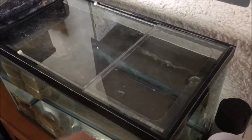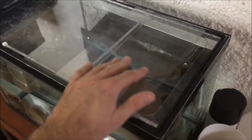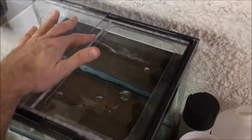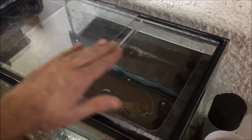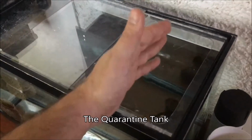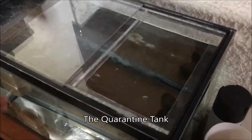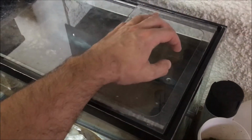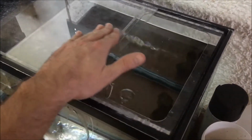Hey guys, so my lid is all done. I ended up adding this last cross tie here, just so as the lid slides over, all the condensation will drag against that and keep it in the side of the lid. But all that's left is to find a handle. You can order them online.